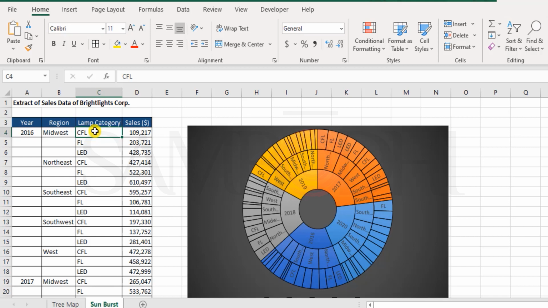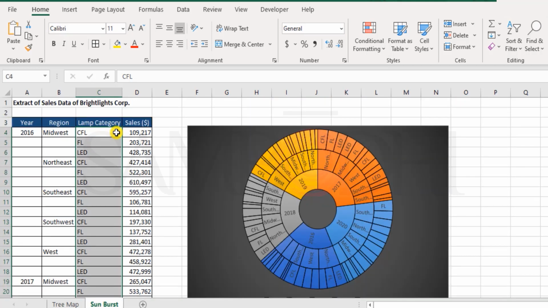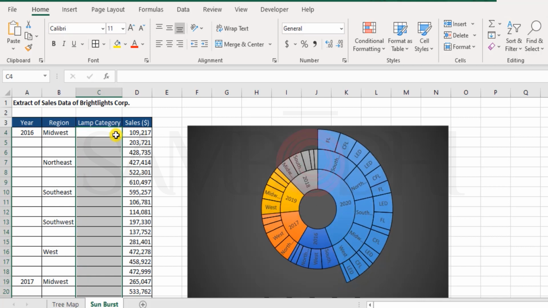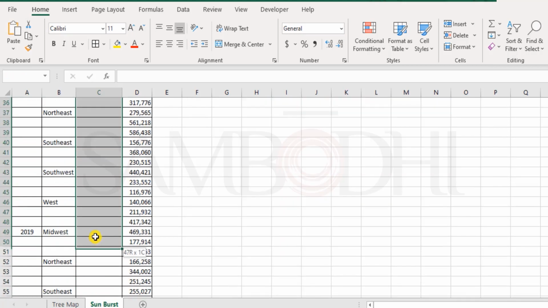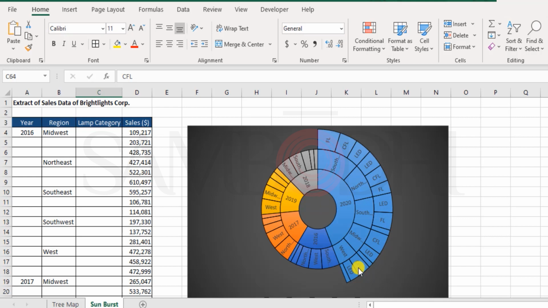Now let's take an example. Let's say I do not have any of these categories available for historical data, let's say until 2019. Okay, I don't have the breakup, so I would just delete this. Now if you notice, the first level of hierarchy is 2018, 19, 17 and 16 over here. And then the next level of hierarchy is the region. But we don't have the third level of hierarchy here. But we do have the third level for 2020. Hence, we can see the hierarchy here for 2020, but we do not see that for the rest of those years.